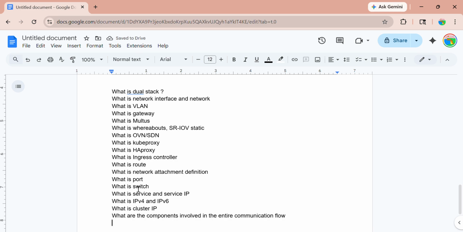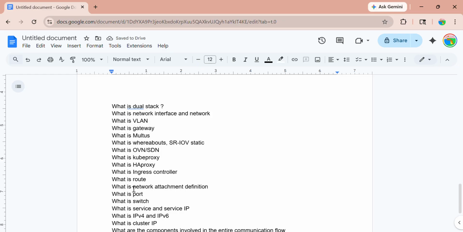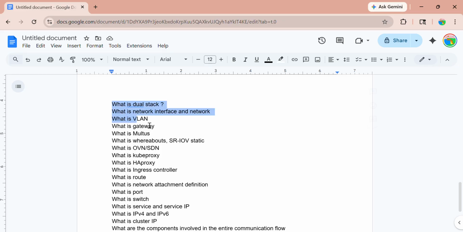And then, for example, pod to pod on the same node, how is communication happening? Again it's internal. Then pod to pod on a different node, how is the communication happening? So all of this, we have to discuss.